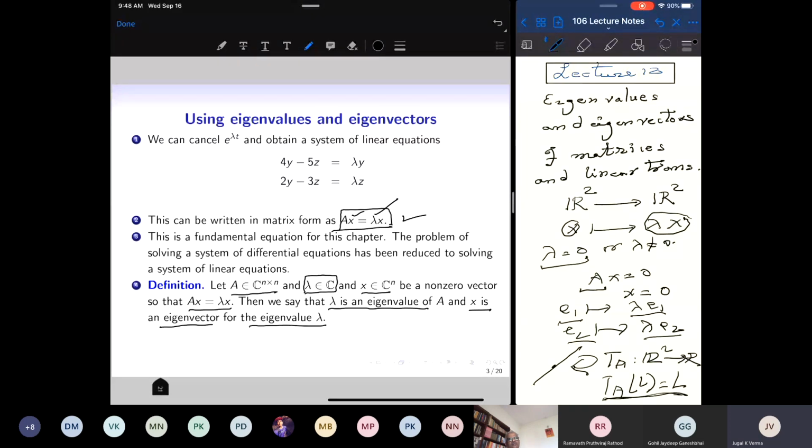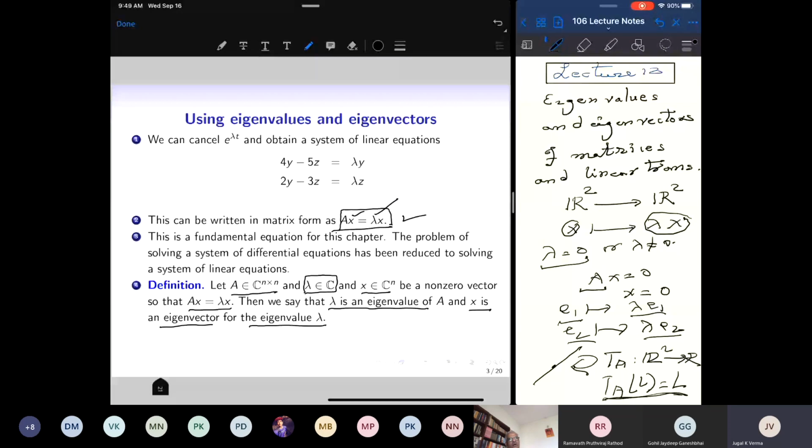What Google does is search through billions of web pages and give you a list of useful web pages. This is done by computing eigenvalues. I'll give a link to an essay which explains how Google search is done. This is a modern application. But eigenvalues and eigenvectors have been used in all applications of mathematics to technology and engineering in many contexts.